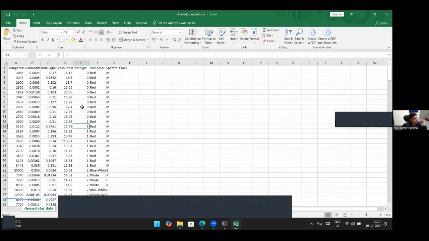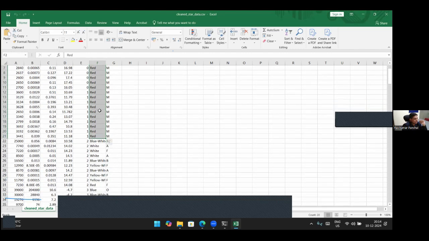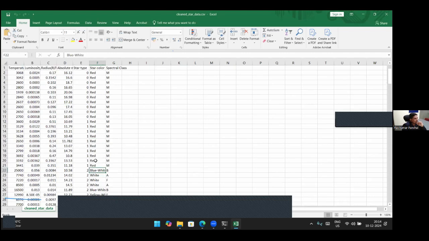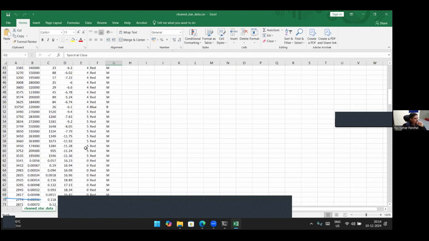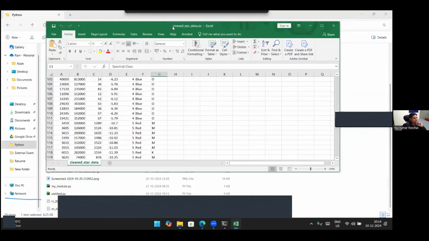They have 0, 1, 2, and so on. Star colors, they are of different colors. This many stars have red color, then blue, white color, and so on. And then spectral class. So this data is stored in this CSV file, which is clean star data.